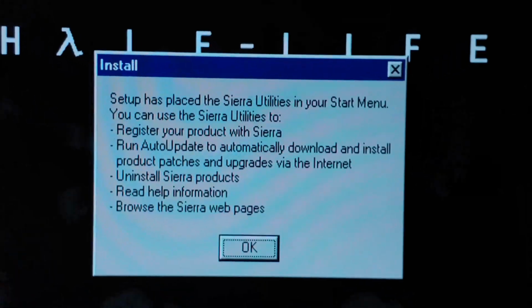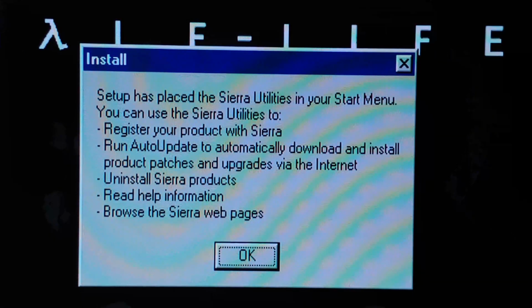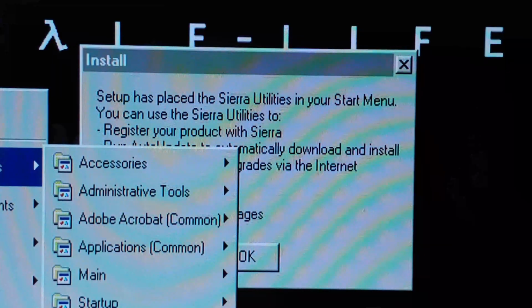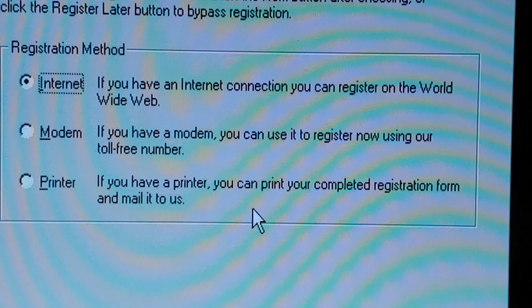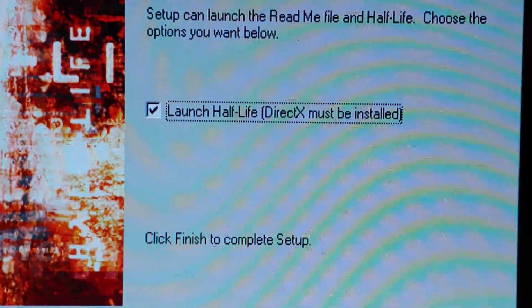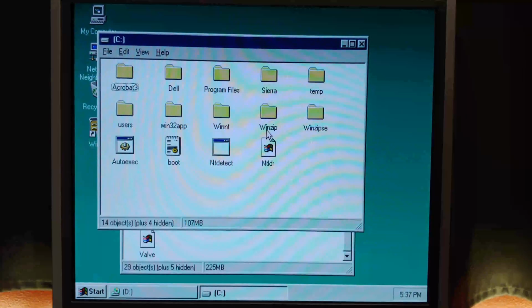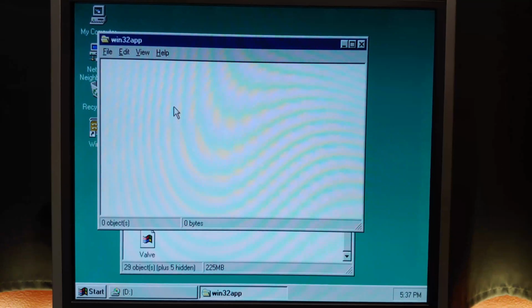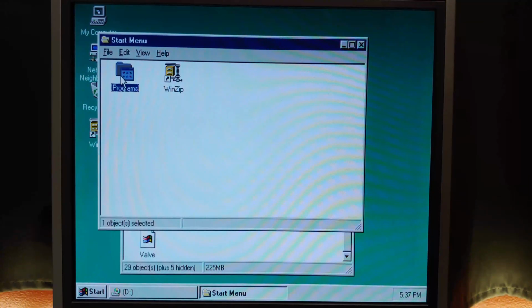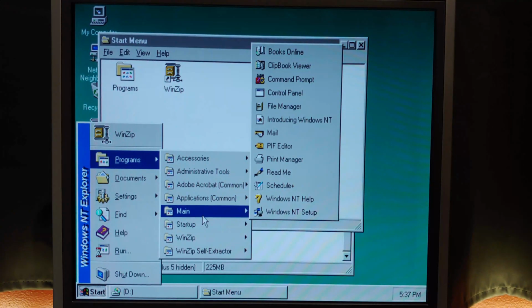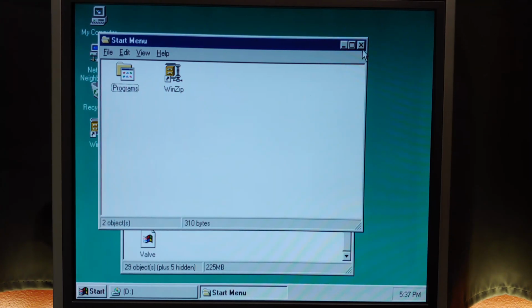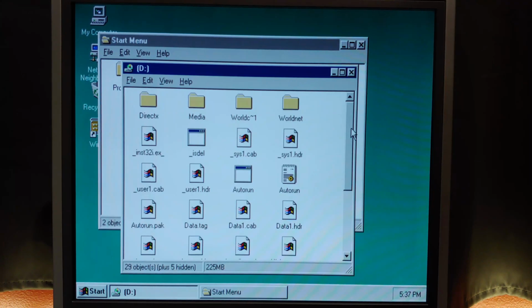So if you see this here, it's detected a start menu. But did it actually do anything? It did not. DirectX must be installed. That'll be interesting. So it did not, in fact, install it into the start menu folder because there's nothing here. Unless it is under common, nope. Main, nope. So there's partial detection, but the thing that's interesting me, of course, is the fact that it needs DirectX.